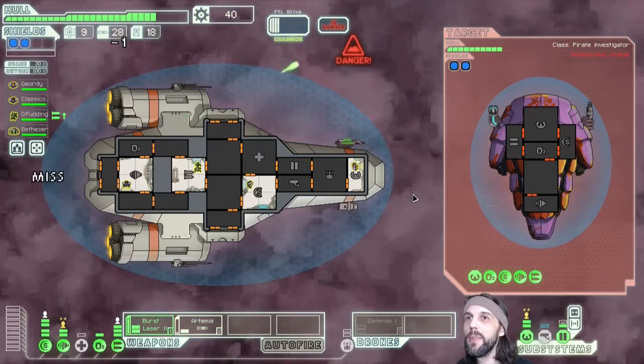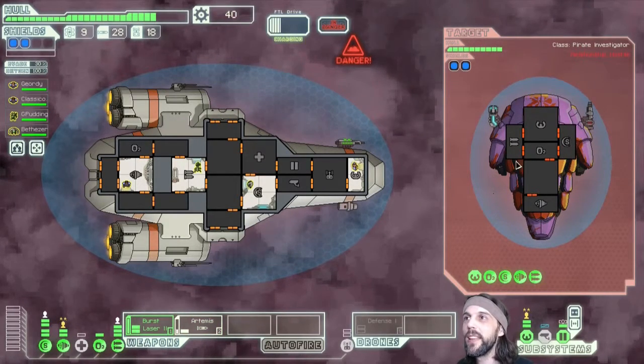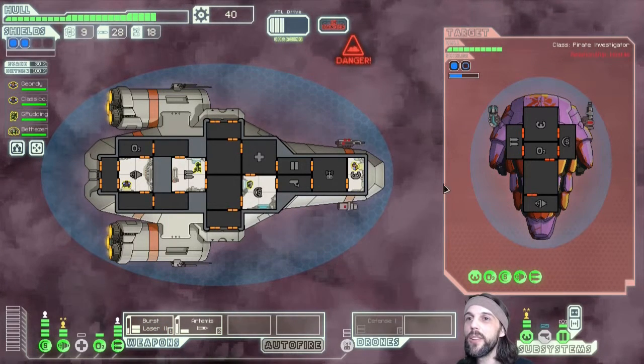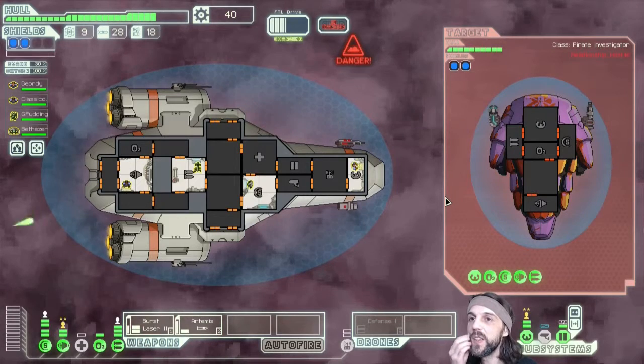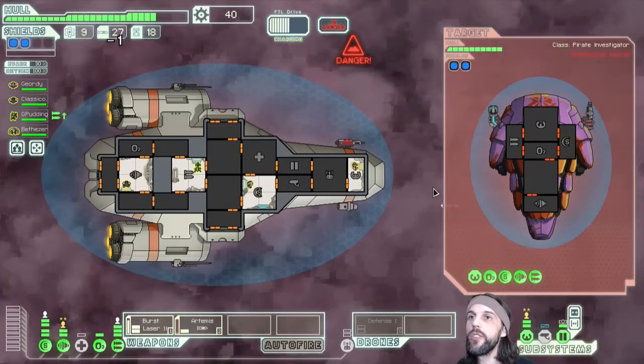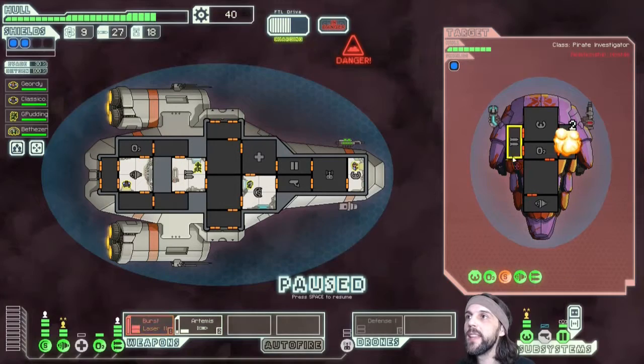Send the missile into shields. That didn't work. And we missed with 1 laser. Okay, cool. They have high evasion, I feel. Okay, send another missile into shields. Try it again. We hit! Nice!